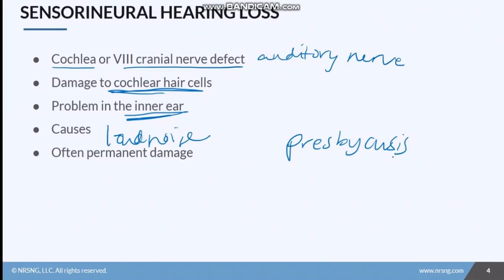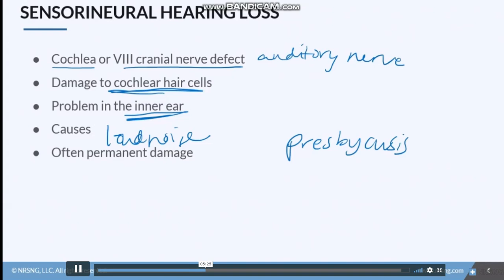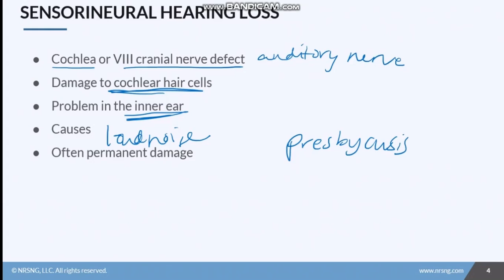Okay. Ototoxic medications can also cause this type of hearing loss just by damaging the inner ear structures. A lot of times these are antibiotics, and we need to make sure that if they are ototoxic medications, we are giving them as they're indicated, just to try to prevent any kind of damage that we could possibly give to these patients. And unfortunately, this is often permanent damage to the inner ear. So the focus is to prevent further damage to the ear and implement interventions to prevent it from getting worse.